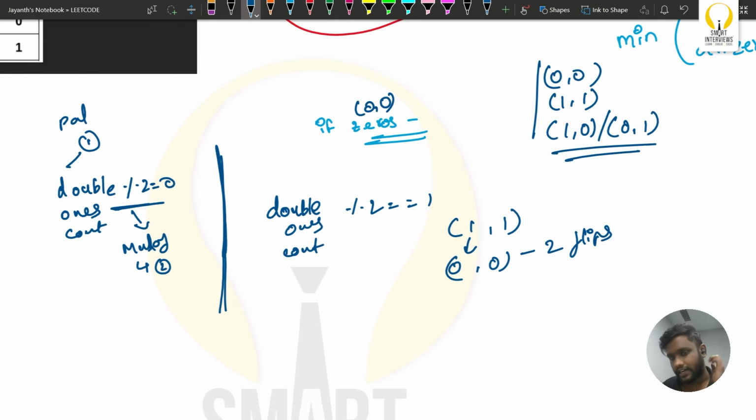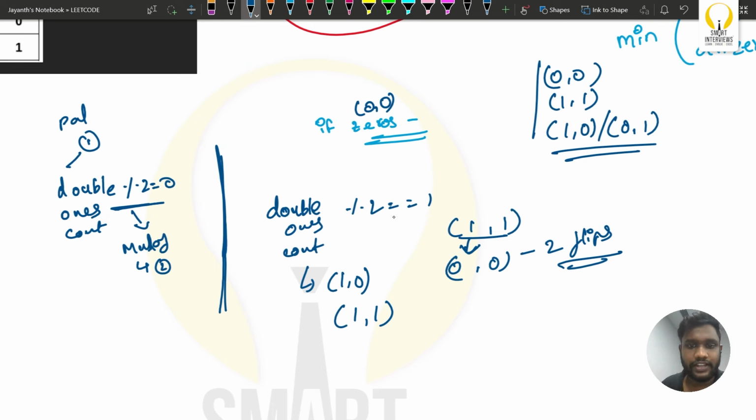Converting 1 comma 1 to 0 comma 0 requires 2 flips, but if we have an extra pair of 1 comma 0, we can make that 1 comma 1 to simply get an even double ones count. So if we rewrite it, we can write it like this.